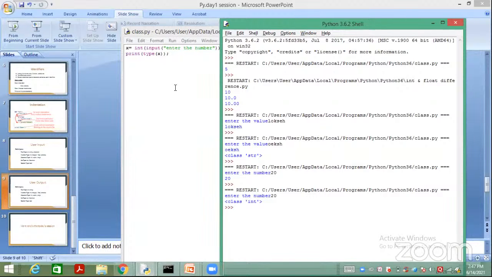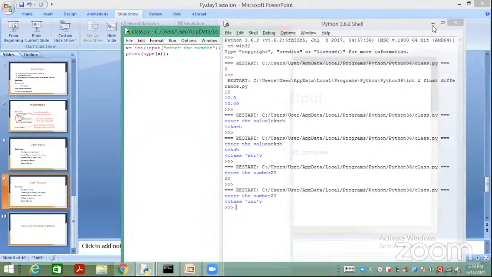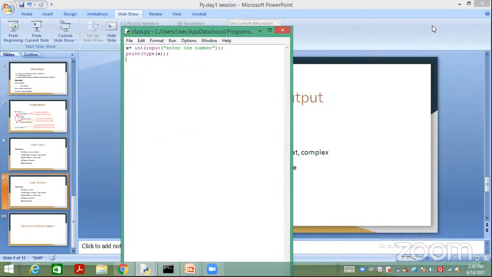Simple. Whatever data we are giving as an input value, we can know simply its data type. These are the different types of inputs and outputs.